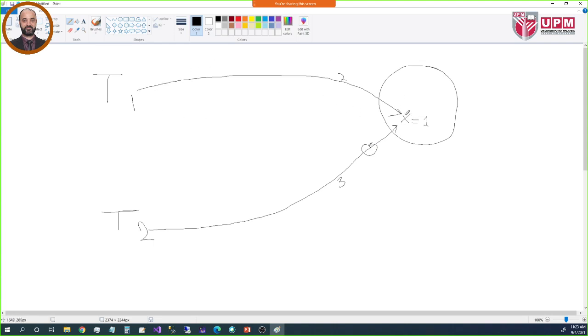So task 1 here, before it writes, will apply a lock to the variable. Then it will write or override that value. Then after that, unlock the variable and finish. Then task 2 is going to be able to update the value of the variable x. Okay, so task 2 is also going to apply a lock, then override, then after that unlock. So if there is a task 3 that needs to access it, after that it can access, and task 3 also needs to apply a lock, and so on.